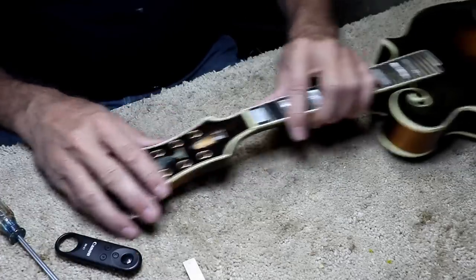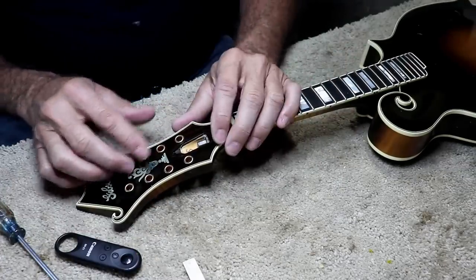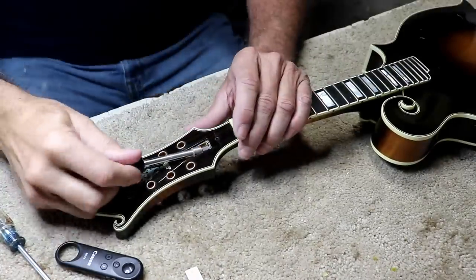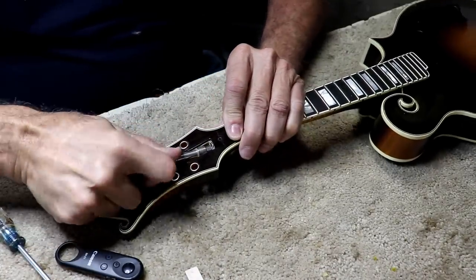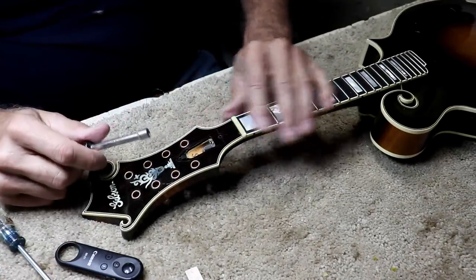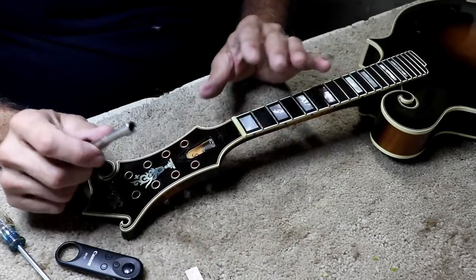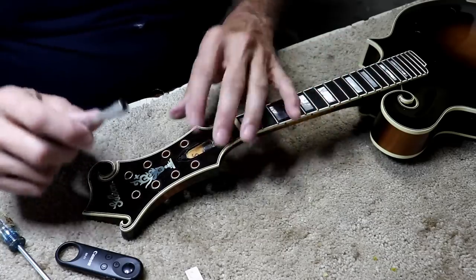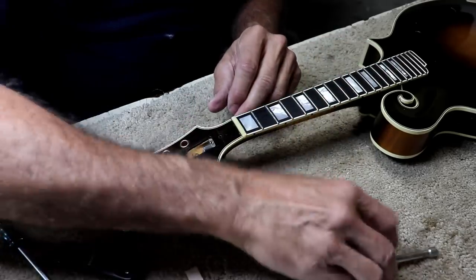While we've got the mandolin all broke down, I'm going to check the truss rod just to see what it's like. It feels nice and snug, so I'm not going to do anything to it. It was fine by the looks of it anyway. I just wanted to make sure that it was not loose.